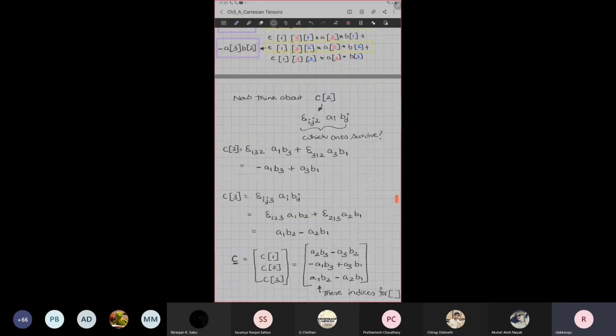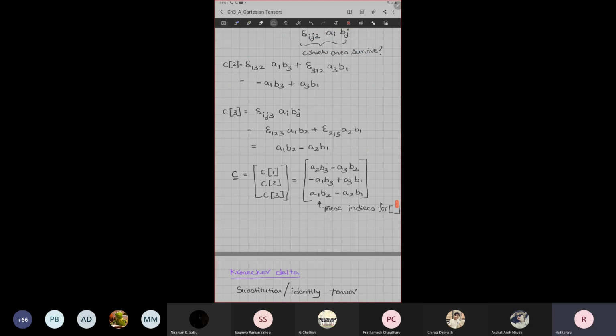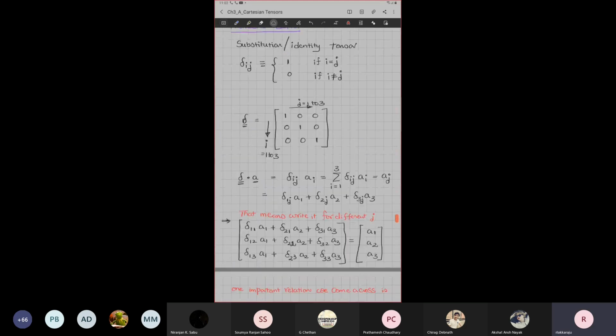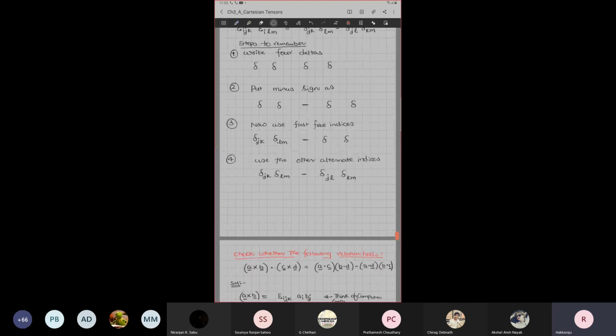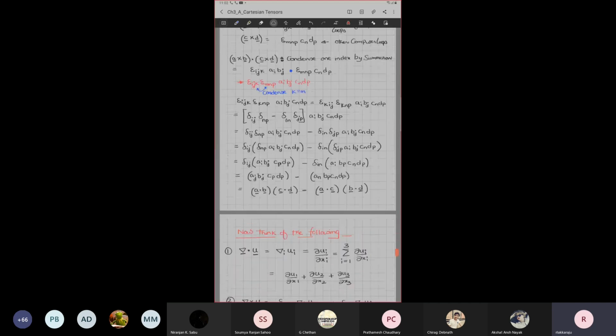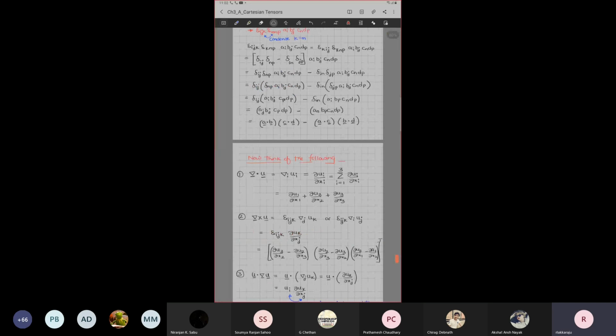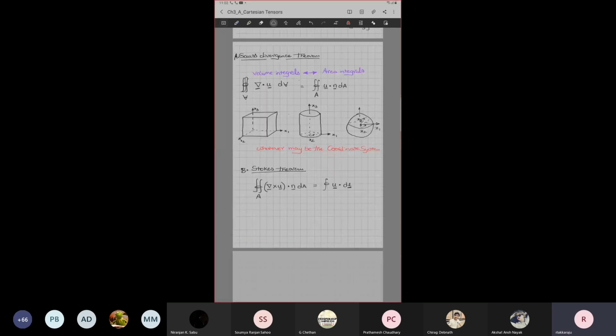Once this permutation symbol is obvious and understood, we can go with the Kronecker delta, what it means and so on. We require one more extra class, or perhaps a connecting class, to close this math. Once this math up to the Gauss divergence theorem is done, then we will go ahead and try to understand Euler-Lagrangian stress tensors and so on. Is that fine, guys?